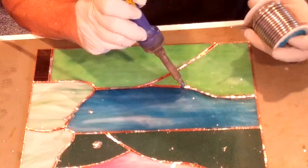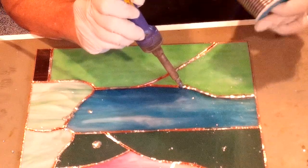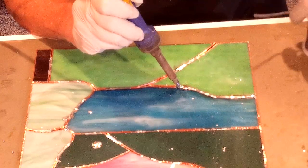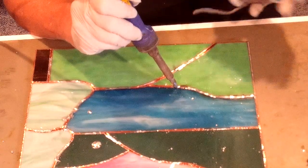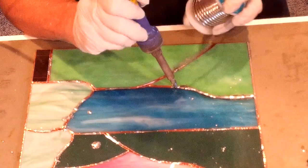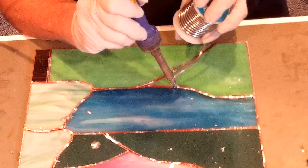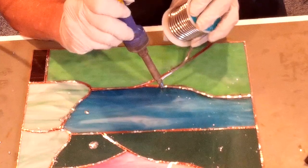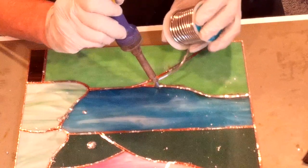So if you're having trouble as a beginner getting the right amount of solder on, if you're moving the iron too fast, you can always move the iron, you can never move the iron too slow. Slow is always a good thing, but I've seen a lot of beginners move too fast, and then they don't heat the foil, they don't heat the solder.